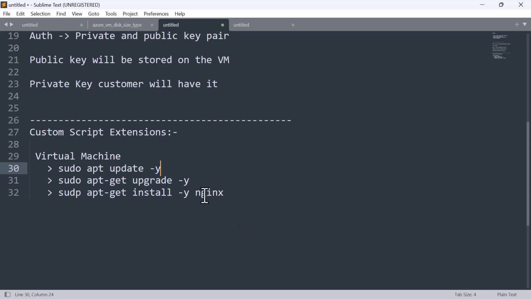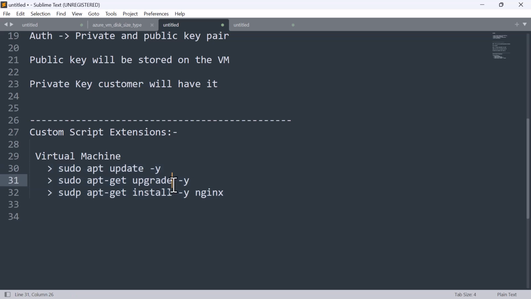So now when I have to run this, once I create a virtual machine, I need to log into the virtual machine. If I run these three commands, the Nginx web server will be created. Okay. But you know what? I want that as soon as the virtual machine is being created, it runs these three commands and the virtual machine becomes a web server automatically.